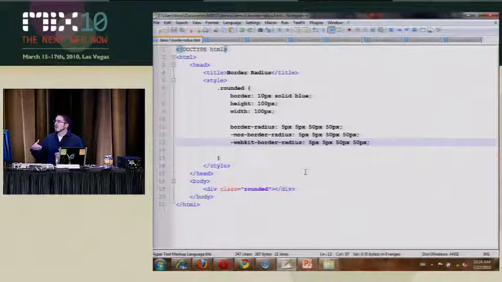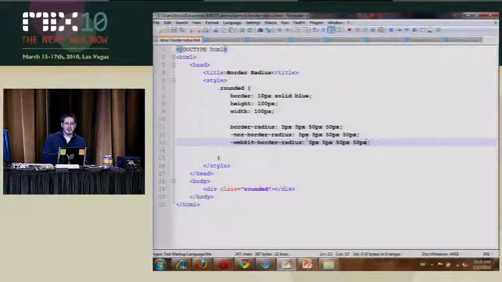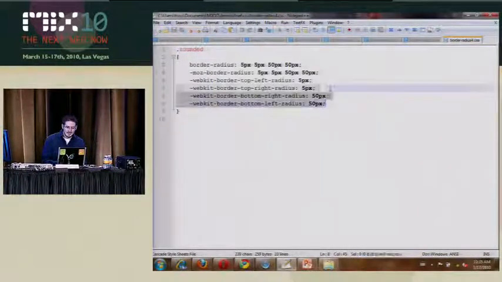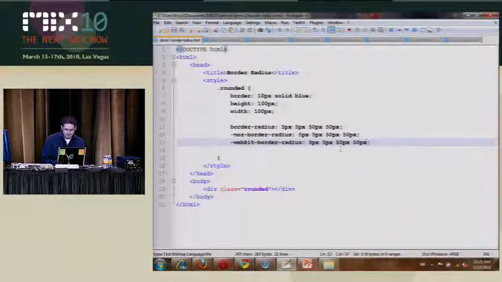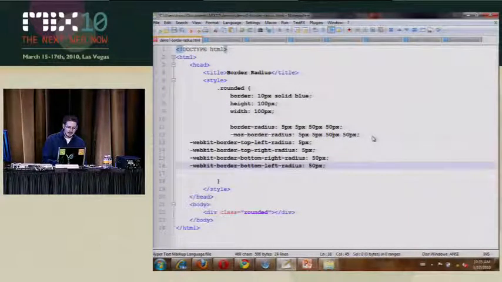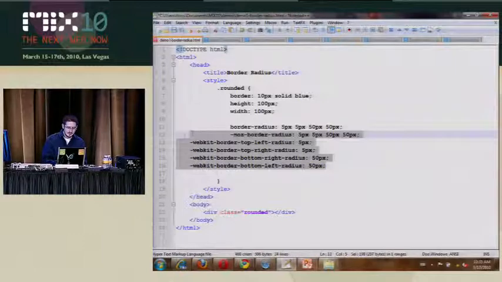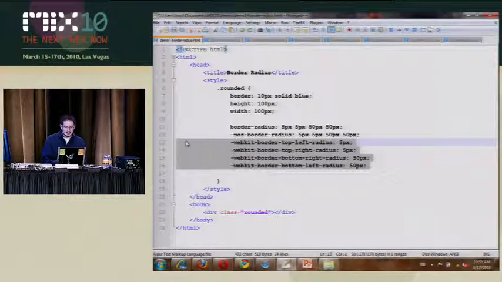And so when some of these prefixes have been introduced, the standards were at a different stage and different forms of the syntax weren't supported. So to actually go ahead and get this to work in Safari, I have to go and break them out into 4 separate statements. Now, I won't make you watch me write all that, so I've saved up a nice little copy here. But if I go and do that replacement, then I can get the behavior that I'm looking for.